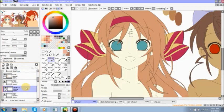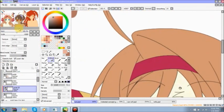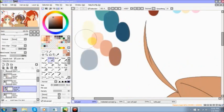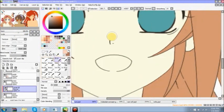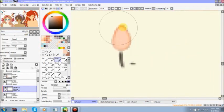The only thing I will say, this is a little tricky. You're going to want to change this layer here, go up to wet edge and change it to a fringe layer. All that's going to do is, when you make your shading, it makes a cool little dark halo of color around your shading. But I usually don't use that much. That's pretty harsh. I usually use it at about 50.